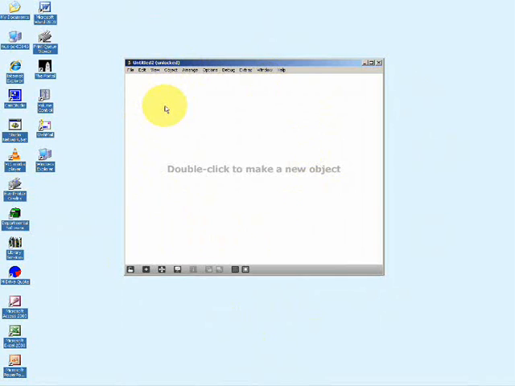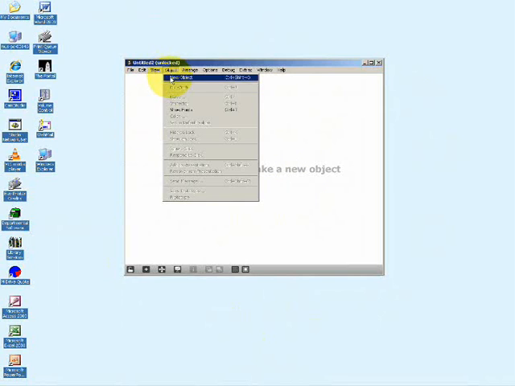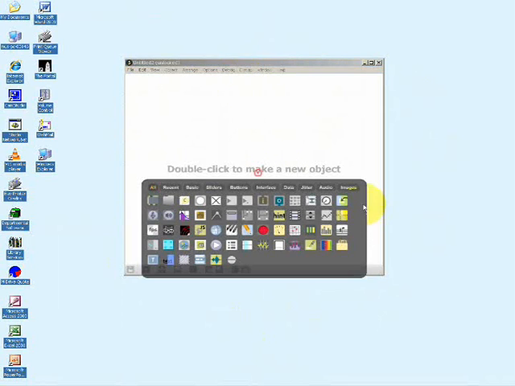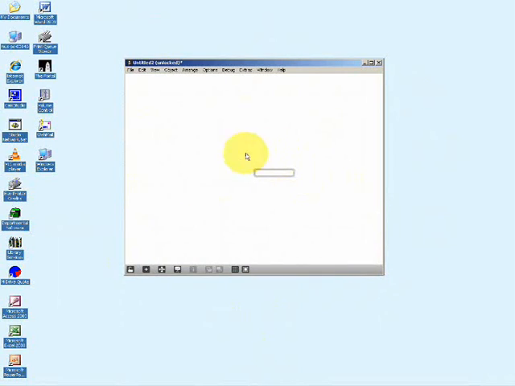And just like in PD, this is where we're going to start building our patch, which is our interactive audio music application. If I go to the Object menu, I can create a new object. Now, for the time being, we can ignore absolutely everything on here except this, which is an object. So just like we did in PD, we're going to create an object. And I have a flashing cursor where I'm going to type cycle, the tilde symbol, and then a space, and then 440. And when I click, it creates the object.